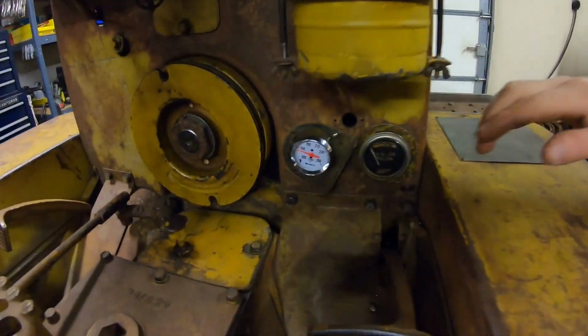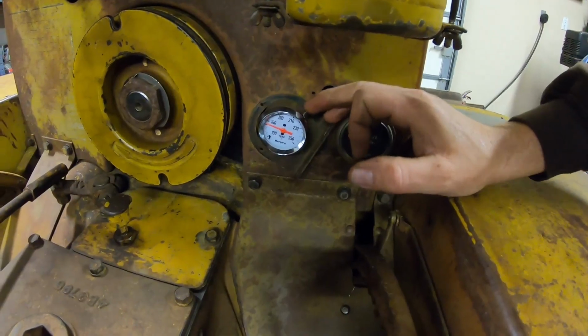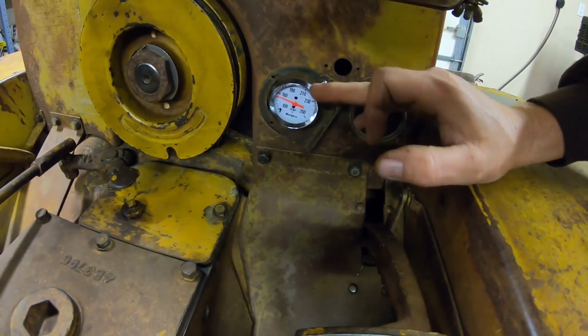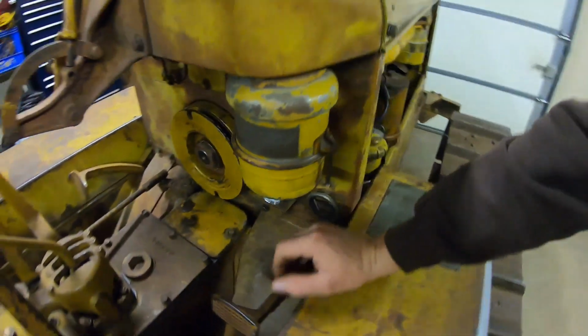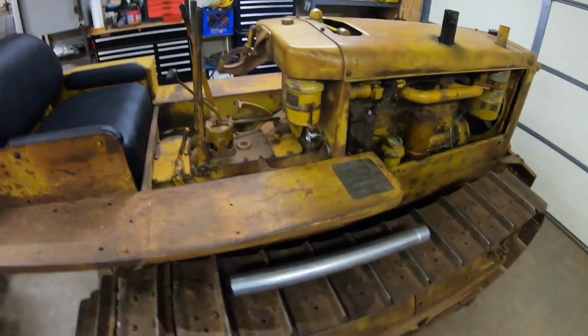Temperature wise, I've still got the temporary gauge in here, with an old weathered coolant temp gauge face. It ran 170, 175 ish, and that's still a bit cool. I like 190 anyhow on these old Cat diesels, but we weren't really working it or putting a load on it either, so it may climb a little bit higher yet. I would like that to be a little bit warmer too, and I'm not against even throwing a little bit hotter thermostat in this to see what that improves. That was pretty much the only bad part.